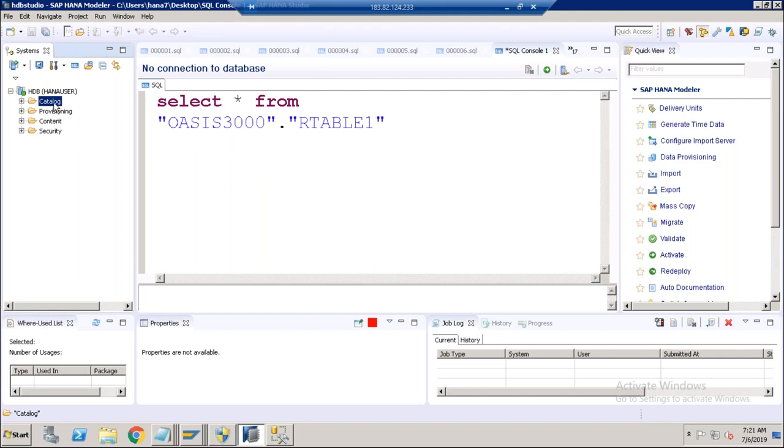So whether you create anything in the GUI or in the ABAP perspective in HANA Studio or Eclipse, whatever we create should start with Y or Z.